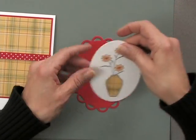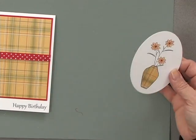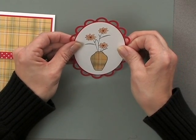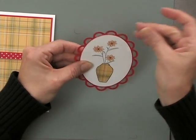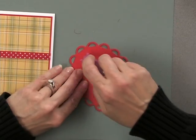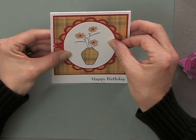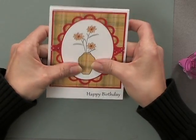And then I'm going to adhere this oval onto my scalloped Lacy oval here. And I just want to look all around and make sure I've got an even border. There we go. What a pretty focal image. Love that vase and those flowers. It's so happy and bright and cheerful. And then that whole thing will go on top of that pattern paper panel.